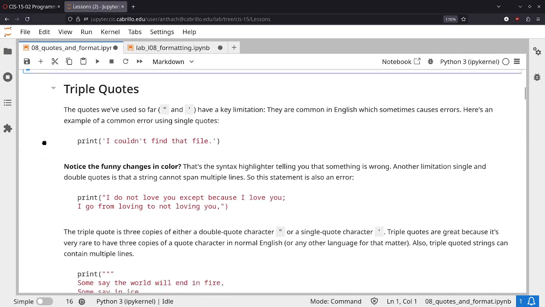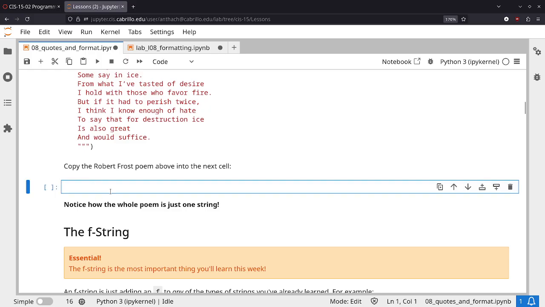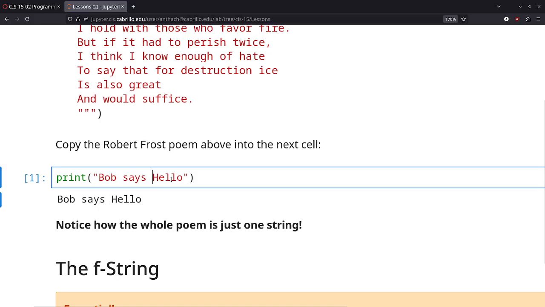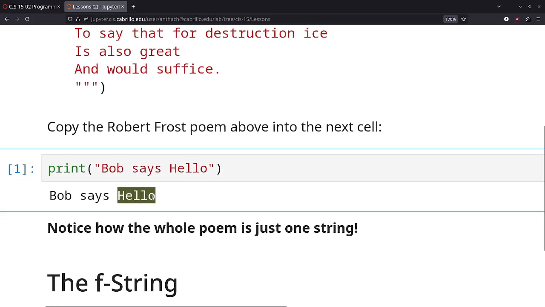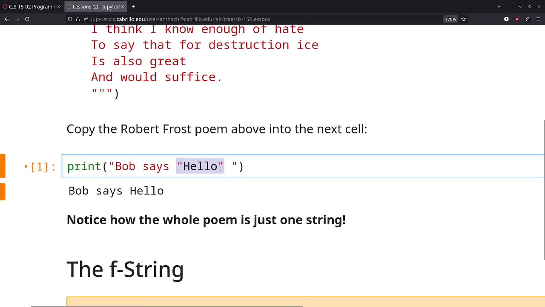Anyways, let's motivate this with a small print statement. So we could print small things like Bob says hello. Right? Bob says hello. There are some punctuation errors here. In literature, typically hello should be wrapped in double quotes. But if we tried to do that here in the print statement, if we tried to wrap hello in double quotes, let's see what would happen.